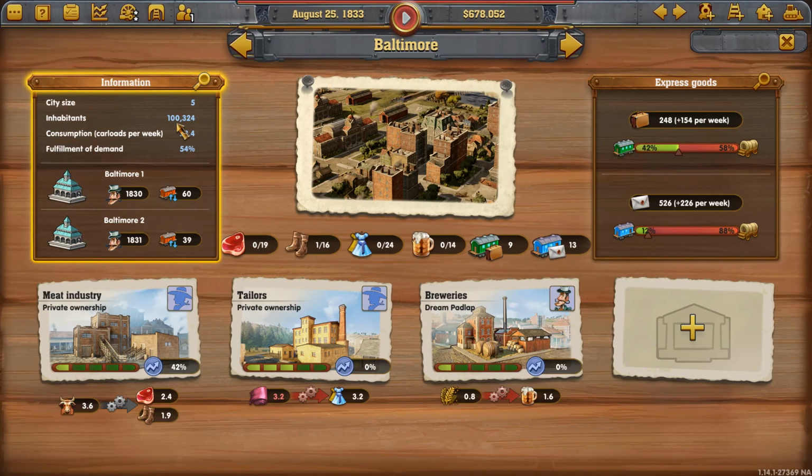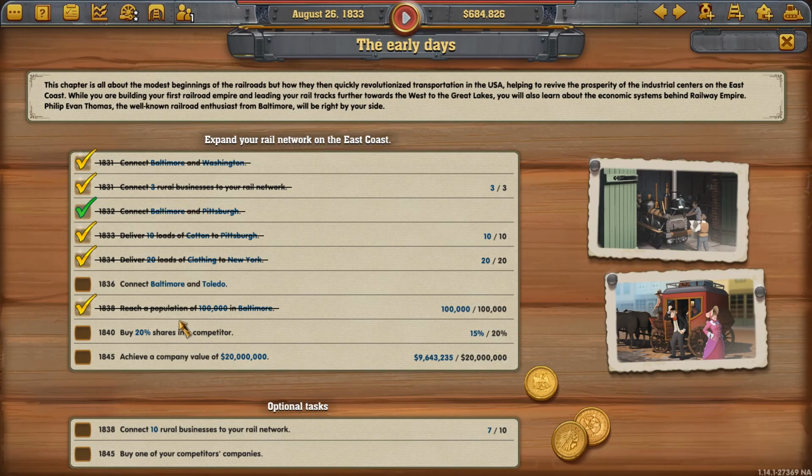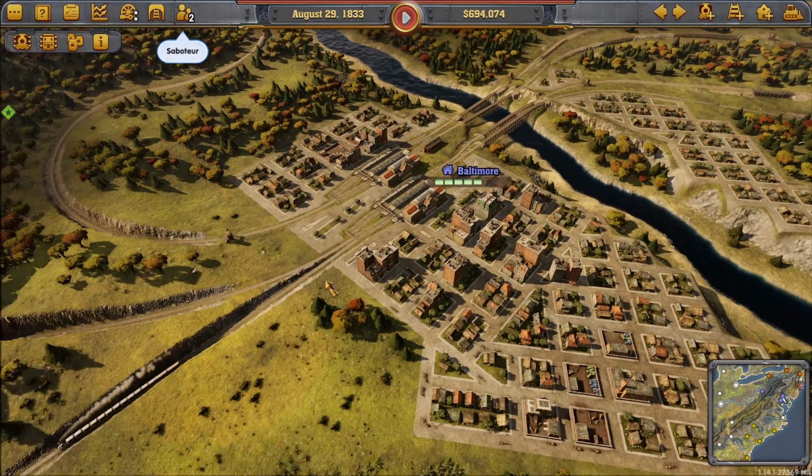Oh, no, I don't. Look, it's got 100,000 people. That was my aim. Population of 100,000. So that's going to do it, I think, for Baltimore. I don't need to worry too much about expanding that anymore now. That's great. So Baltimore to Toledo I can do. 20,000 shares in a competitor.